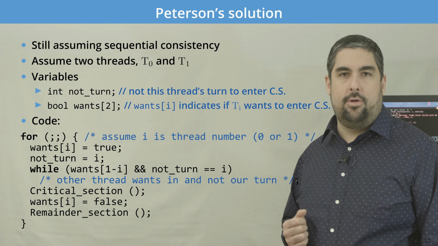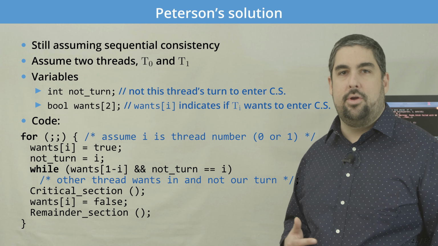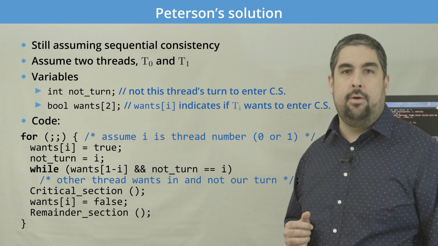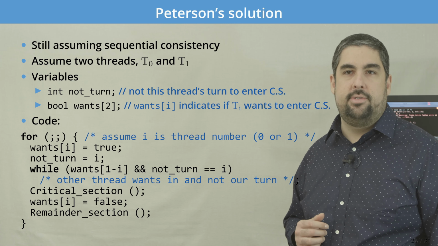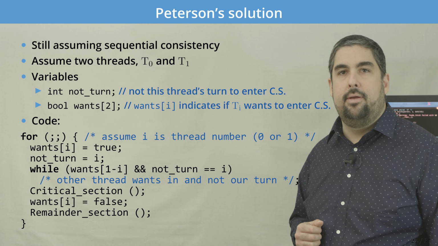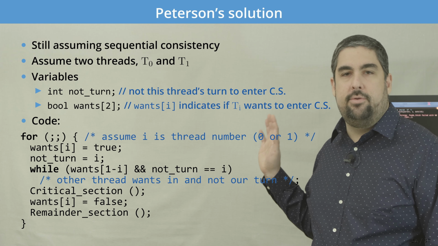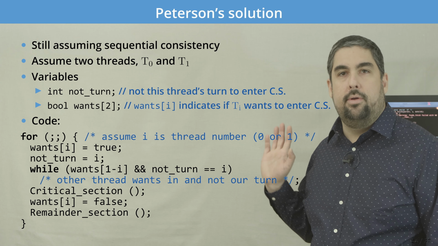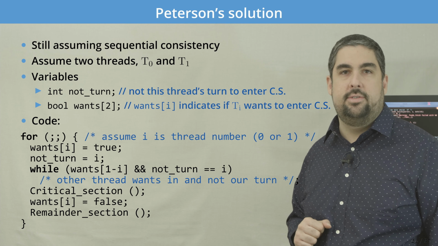Let's look at one of the earliest solutions to critical sections. For those of you taking the concurrency course in your 4th year, you're going to see this in more detail with other variations that avoid some of the limitations in the example I'm showing now. Here, I'm going to assume still sequential consistency, that we've told the compiler to make things sequentially consistent in terms of what the processor sees.